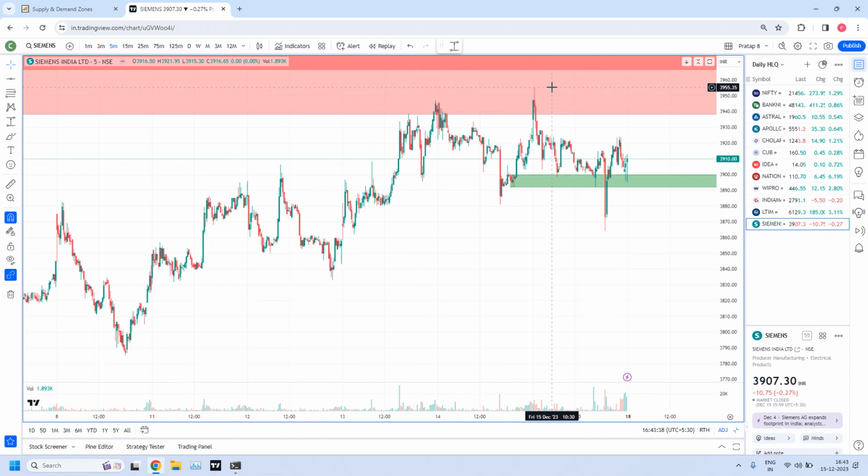So from a high liquidity zone point of view, it is a successful trade. But from our risk management point of view, it is not at all an acceptable trade. This is an important lesson you have to learn from this talk.